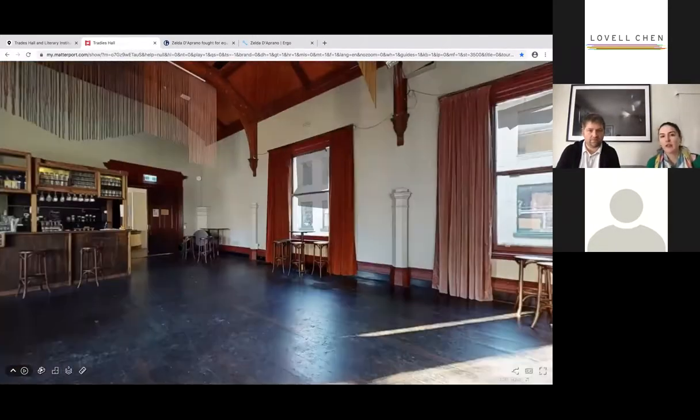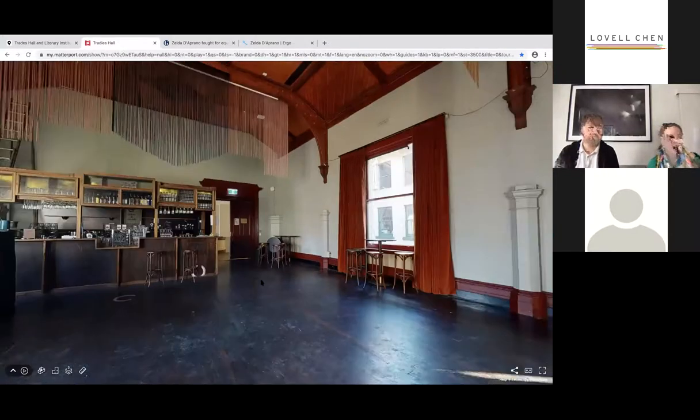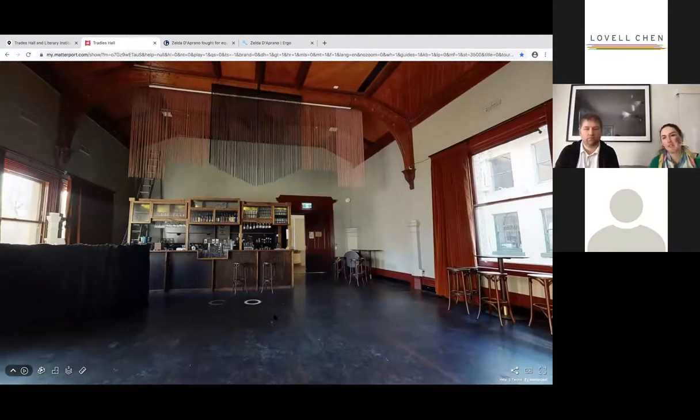I will say when you go back and look at this tour yourself, make sure you do check out on the mezzanine level, and certainly when you're in the building in the future, the Workers' Museum that's gone in as well. Anthony gave a little tour of that today, but you can also walk through that area as well. So we're now in what a lot of us fondly remember as the Bella Union Bar.